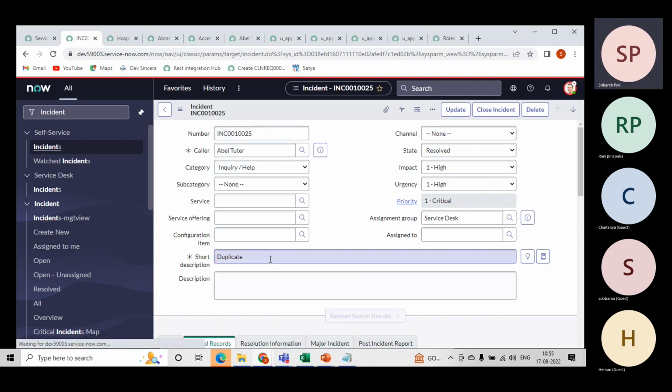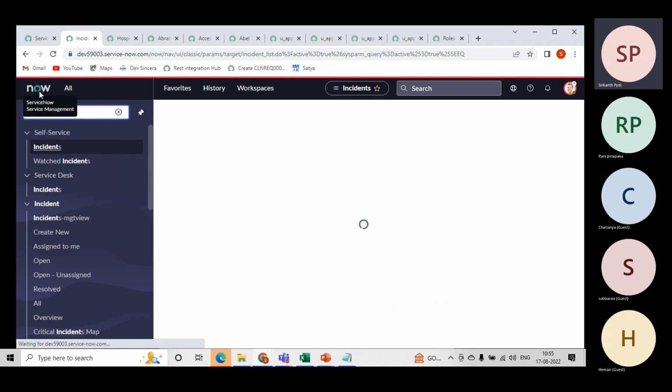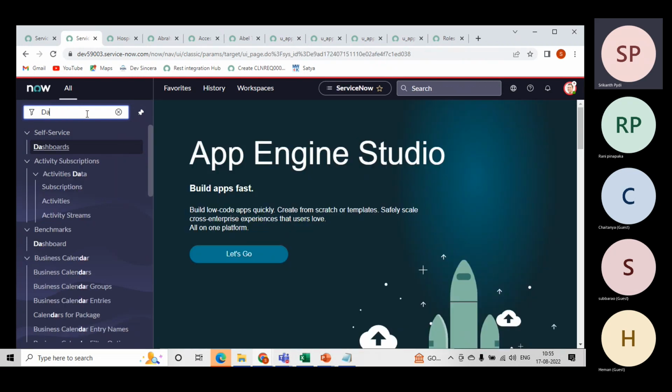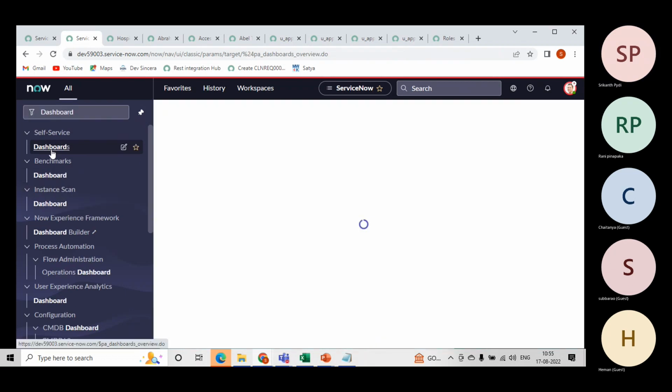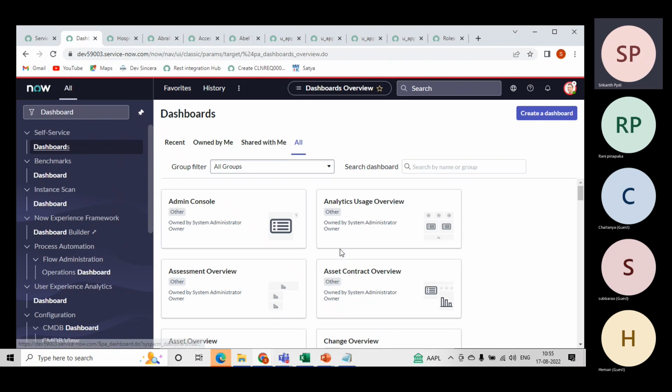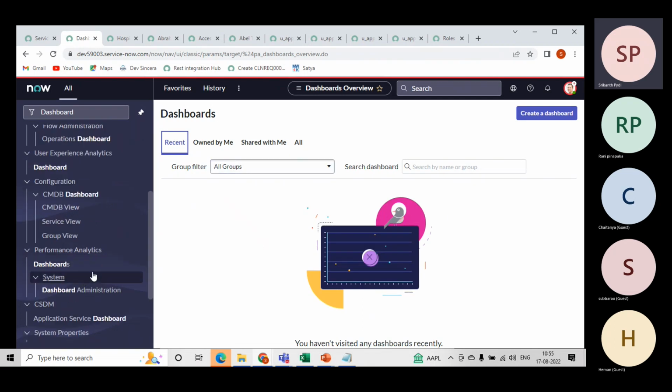Now, how do we create a proactive problem? For a proactive problem, ideally you go down to your reports and dashboards. If I go to my initial page, I do not have anything. Let's open dashboards and open any dashboard, or you can open the ITIL dashboard. These dashboards will give you some level of insight stating that something is happening, that some issue has come up. So looking at these reports and dashboards, we will be able to derive some issues.